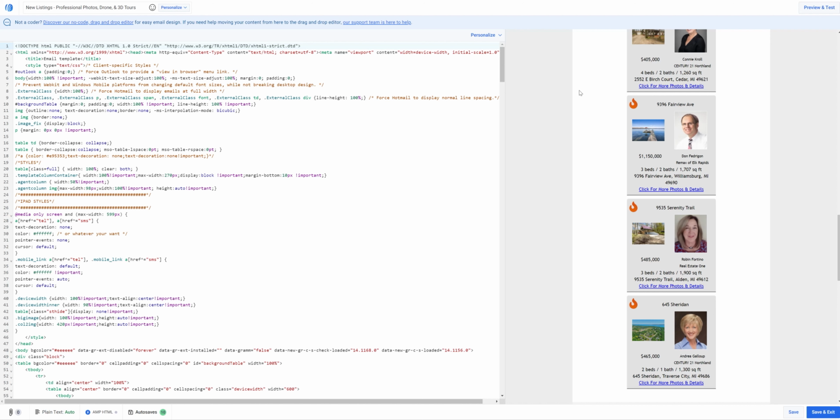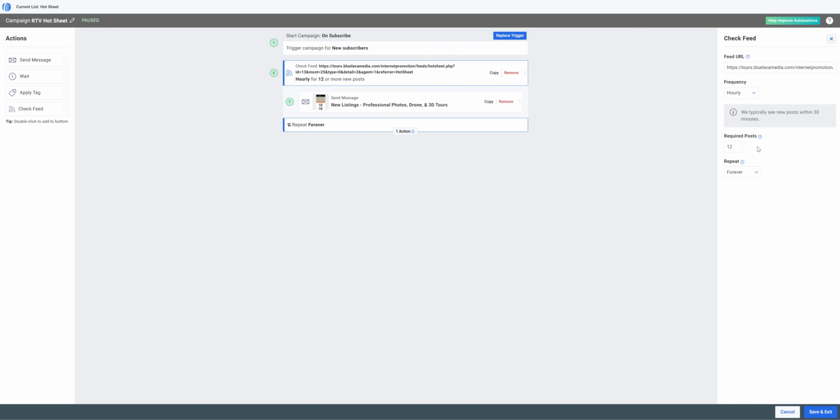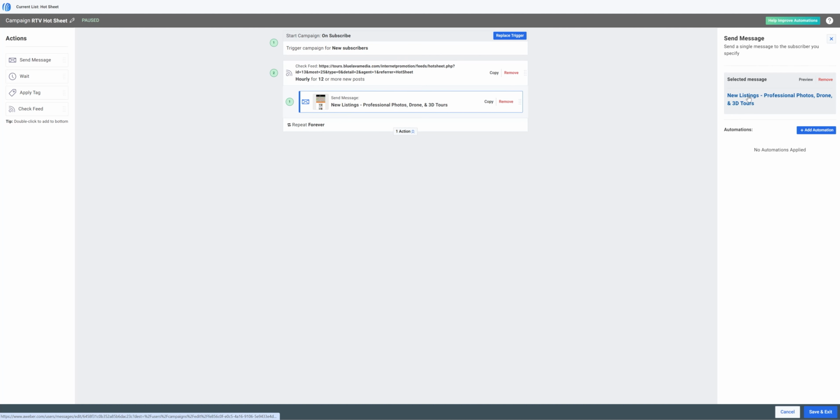And as you get busier in the summer, you're going to want to set it for more. As a rule of thumb, you want it to show probably as many as you have set on the previous screen. So I like to have my hot sheet show exactly matching this right here. When 12 new posts hit, I shoot out 12. So back to here, okay?